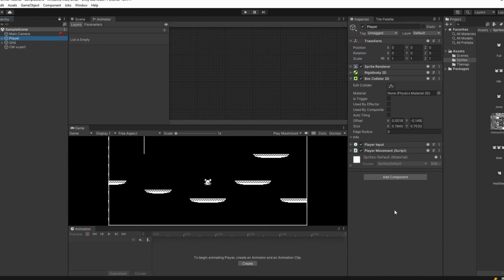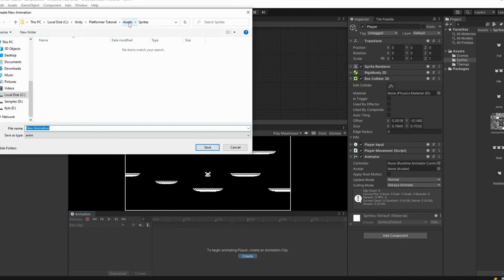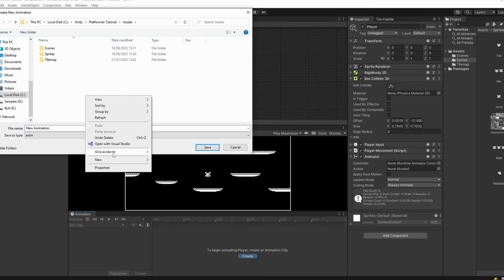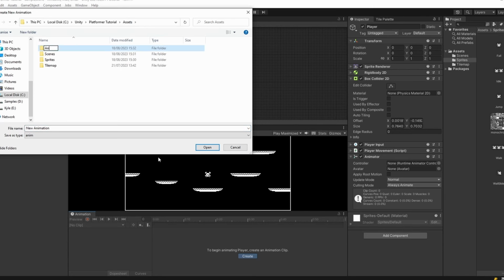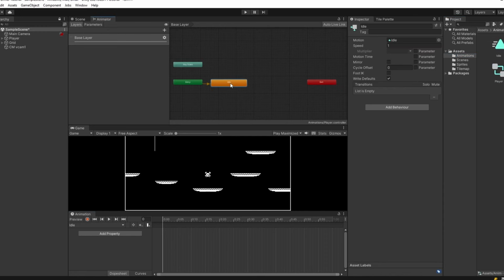Now, if we go to our player, click add component, search for animator and add an animator component. Then while selecting our player, down in our animation window, if you click create, and then I'm going to go back into our assets and create a new folder, and this will be for our animations. If we go inside here, I'll name this animation idle. You can see this automatically created a controller for our player's animation. If we go into the animations folder, you can see we've got a player controller now, as well as our idle animation. We'll come back to the controller later once we've made all our animations.